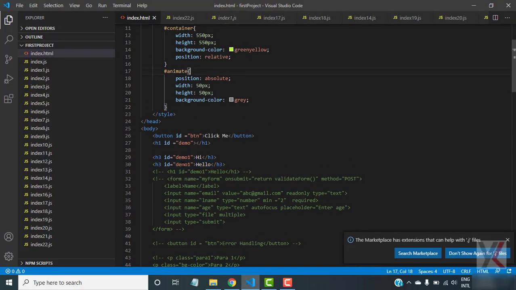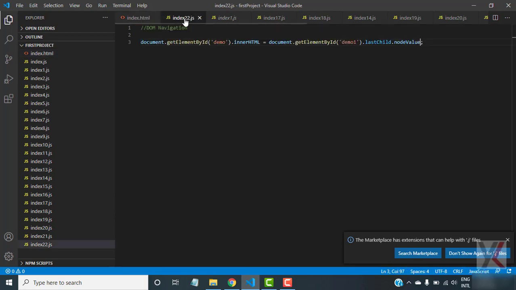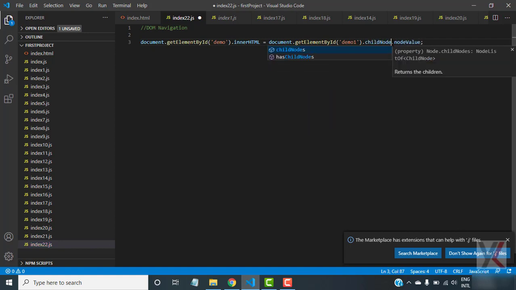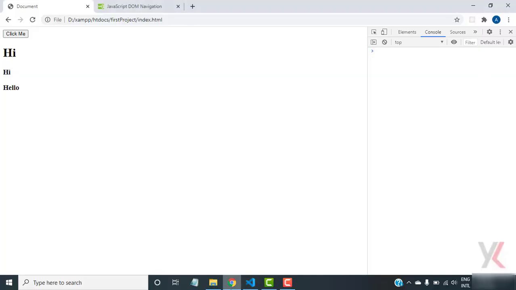Here inside this h1 tag we aren't getting hello. So we are targeting this demo. What we'll do is try another approach, that is childNodes like this, and we'll target the first index over here, and let's see if this works or not.